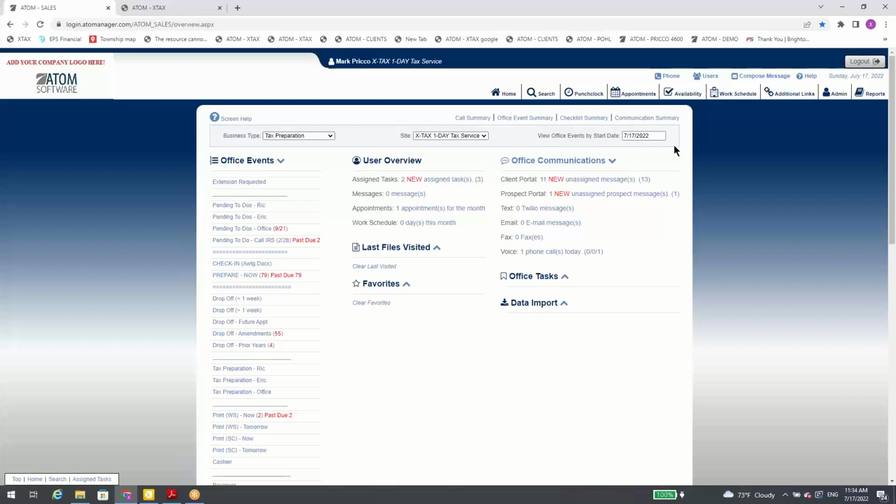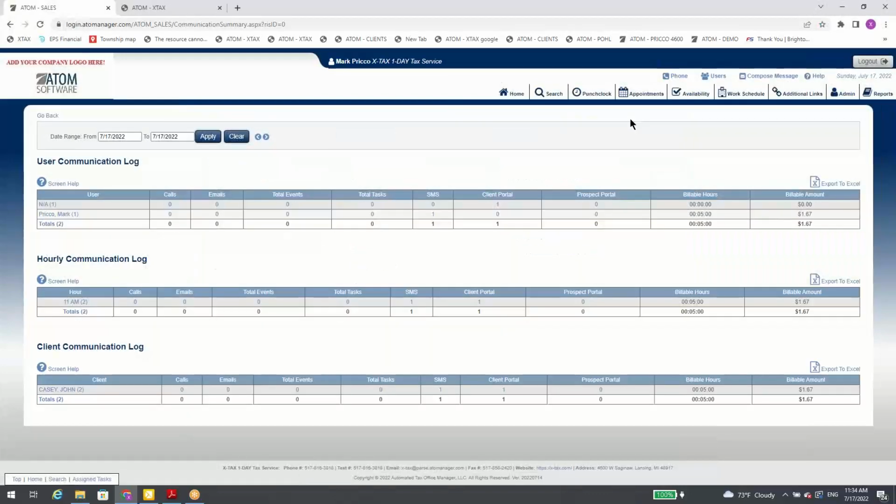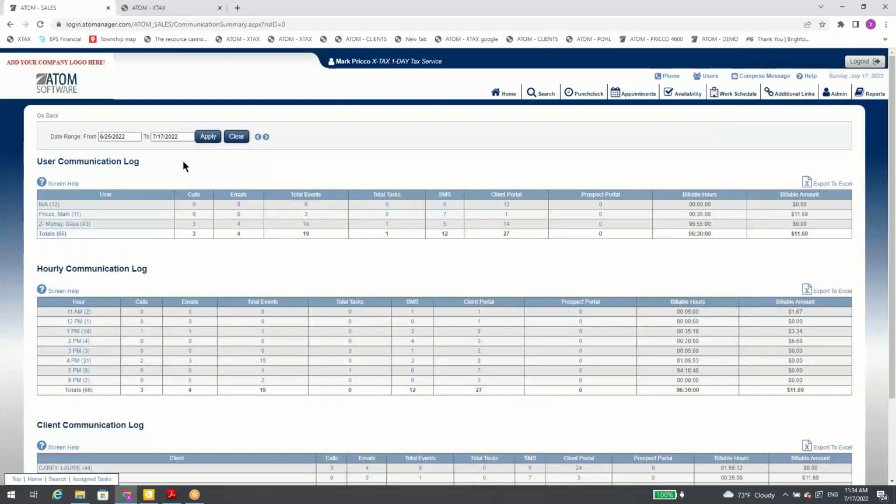Communication summary, right up here. We've added the total tasks. So if I were to go back to a date, let me go to 6/25 here, and I apply. What this communication log is, if you guys are familiar with it, it's basically trying to allow you to see what your employees are doing. So are they answering the phone?